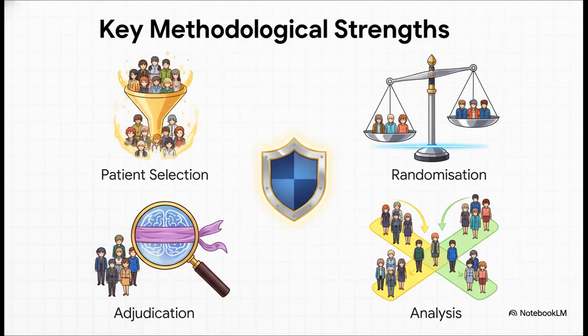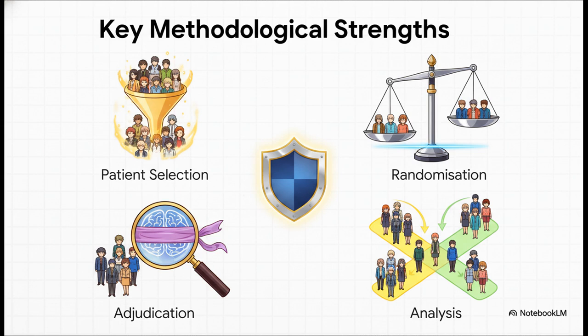An examiner will expect you to highlight these specific points. So, let's go through them. First, patient selection. Using that recalibrated CAS score was a major strength. It makes sure the trial really targeted a genuinely low-risk group. This strengthens the internal validity, even if, yes, it does narrow its applicability. Second, the randomization strategy. They used minimization with permuted blocks, a very good method to reduce any imbalance in important prognostic factors between the groups.